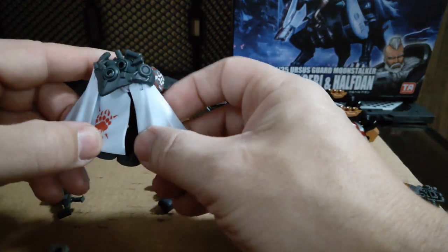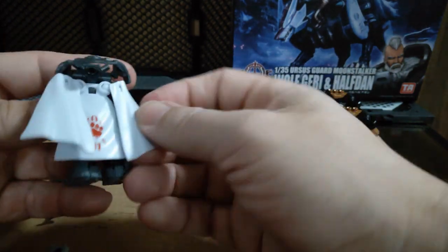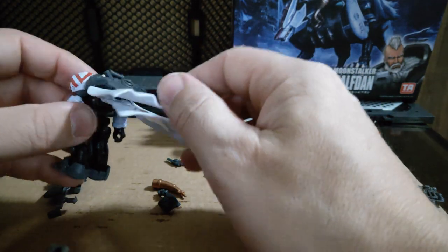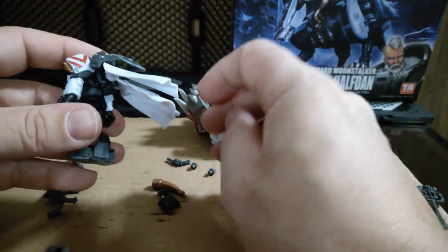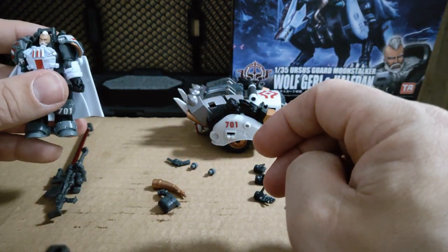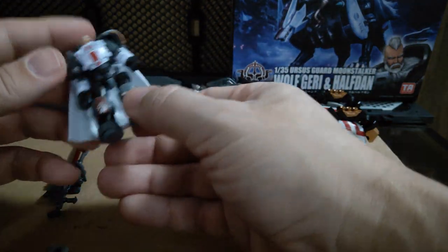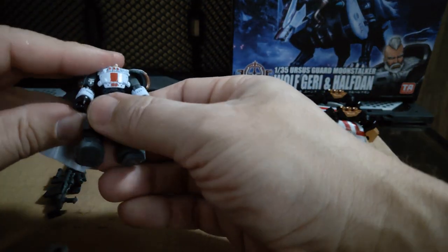Cloak has articulation. This backpack has articulation. So you can pose him in many different poses, like the wind's blowing his cloak and whatnot. Now, disappointingly, he doesn't come with a base like Orn Lodbrok does. And Orn Lodbrok's base has a flight stand, and we'll see that again in a minute.